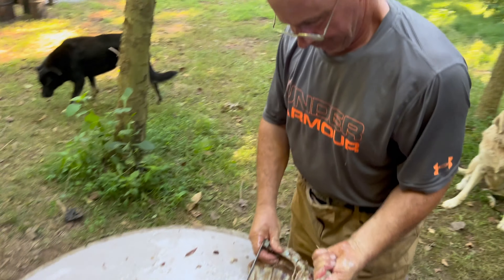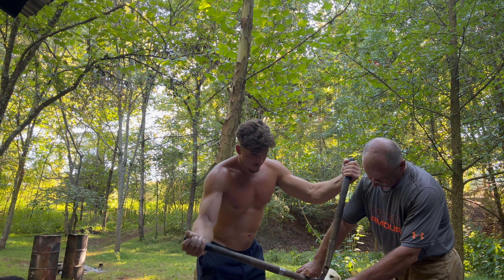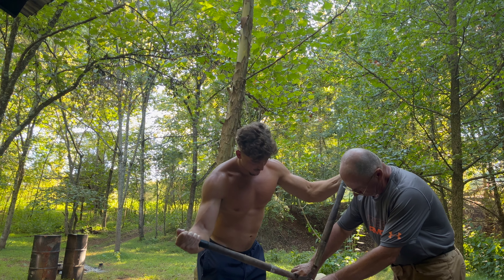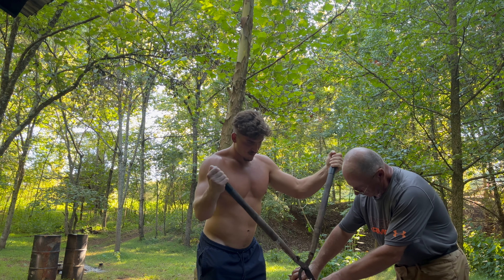If you've ever imagined a rotisserie chicken, you basically put it through a metal rod and it spins the whole animal — same principle we're applying here today. Had to grab an extension cord so we can get the thing functioning; nobody has to sit there and manually spin the animal over the fire.